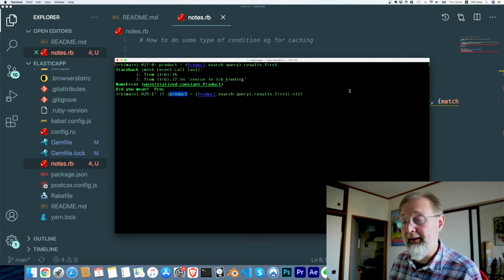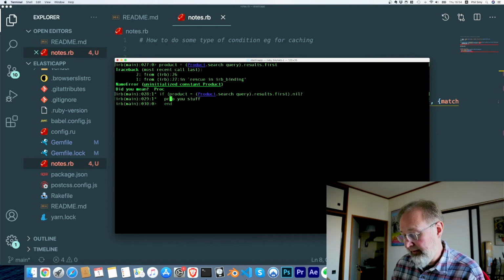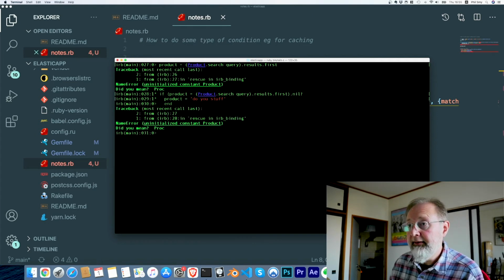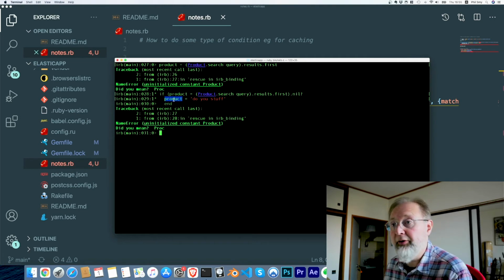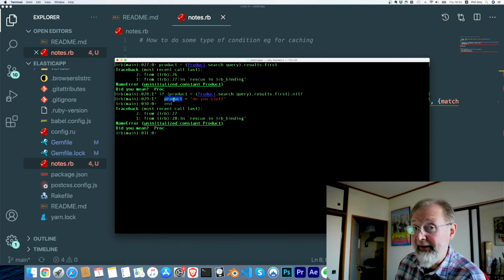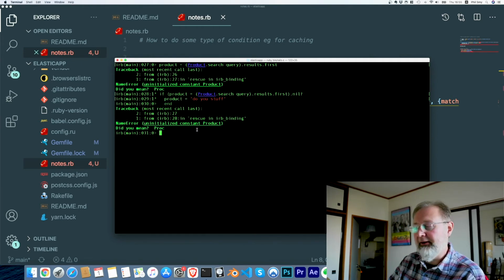It's actually checking that. And so if it's nil, then you go off and you do your stuff, and you can assign product here, do your stuff. And then when you come out of it, product will either be the one that you pulled from Elasticsearch or the one that you did your stuff on, which presumably you would have saved into Elasticsearch at the end of doing your stuff. I hope that's clear. That's my little caching tip.